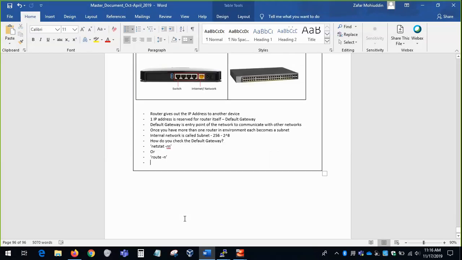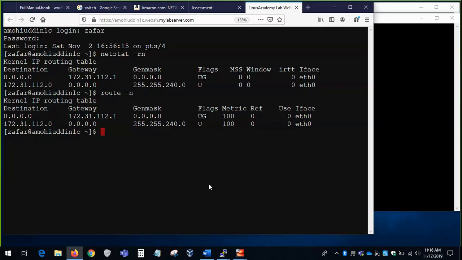So the protocol this is using is, oh, by the way, day in and day out, if you want to see if the server is up or not, what we're going to do? We're going to do ping google.com, and what it does is going to start to ping. Ping means it's going to send some packets and see if the server is on or not.